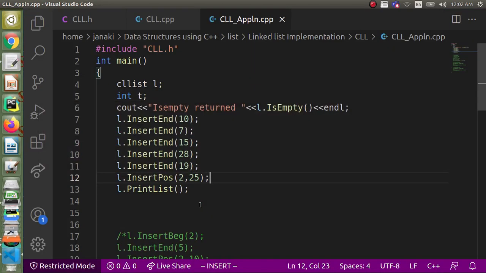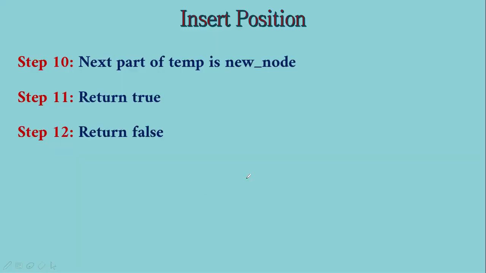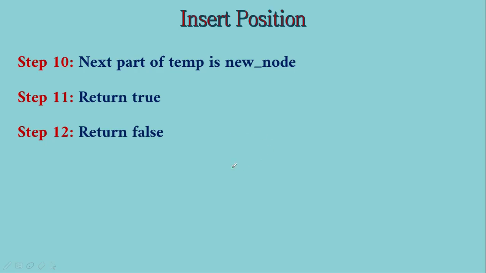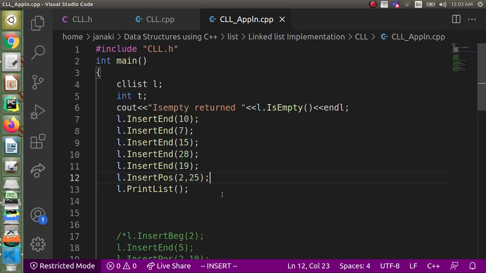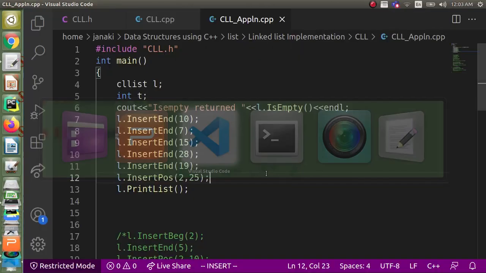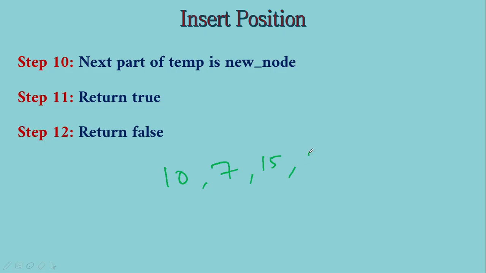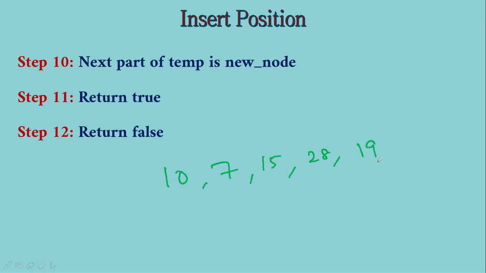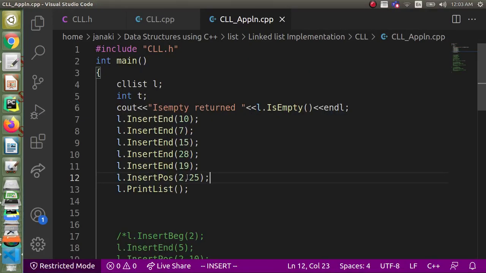Once we write and see what should happen manually, then we check the code. So you are inserting at the end 10, then 7 is inserted at the end, and 15 is inserted at the end, and then 28, and then 19 is inserted at the end. Now I am calling insert position 2.